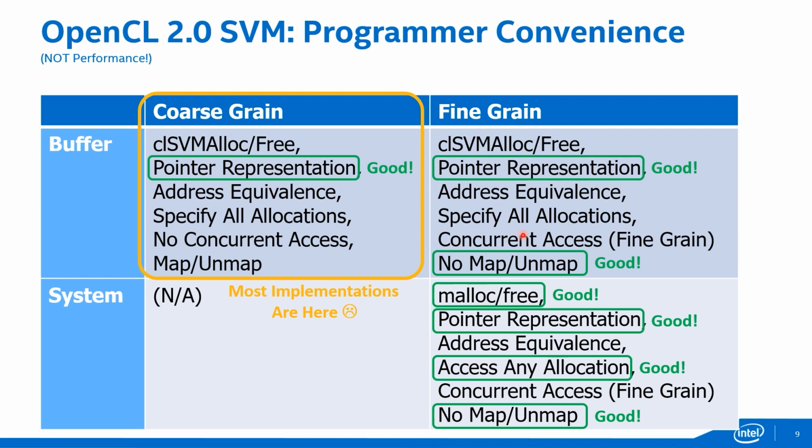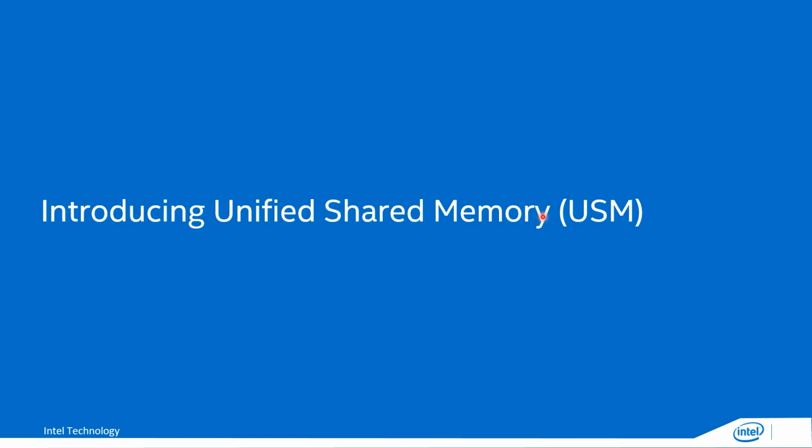So yeah, we thought about it. We've tried to utilize what's currently available in SVM for our discrete solution. And unfortunately, the only way we found to succeed and have good performance and convenience is to redo and maybe introduce something new. That's why we started the Unified Shared Memory, USM, concept. And I will now explain what we created and how it works.